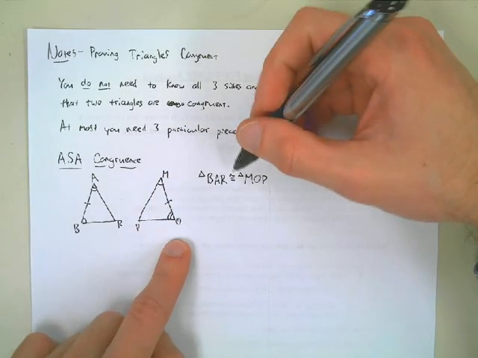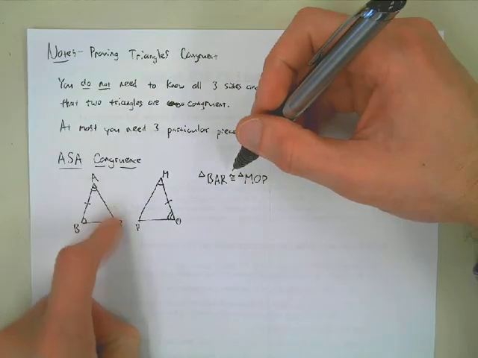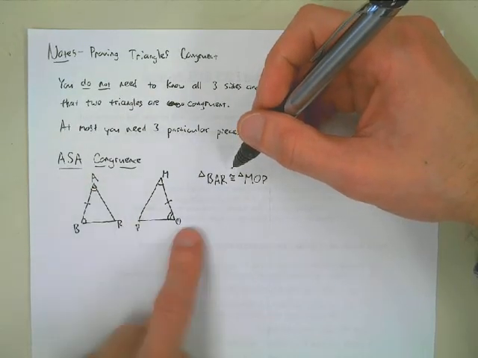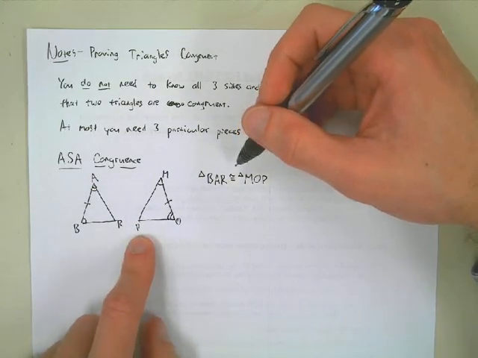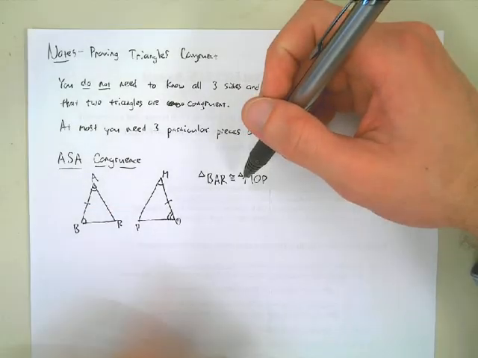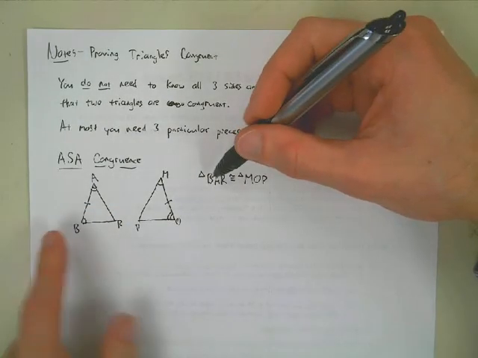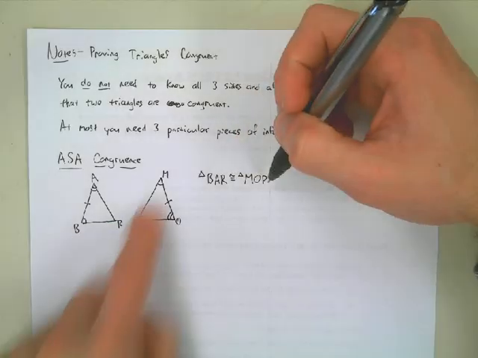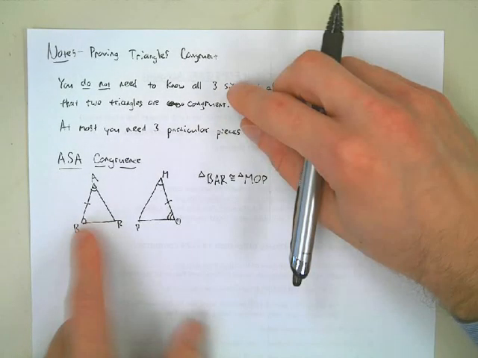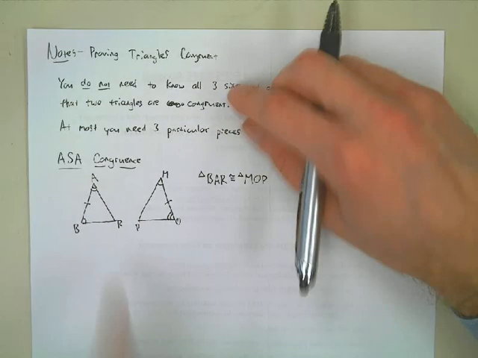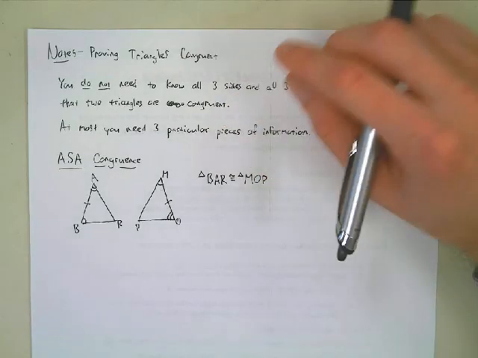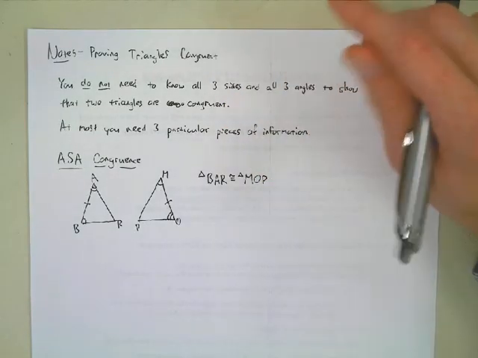And then AR would be the corresponding thing for OP, which you might not believe. It's not really drawn that way, but again, with the congruencies, the way it's pictured here, that's the way it should be. And then BR would be the same thing as MP. Be careful. You can see these triangles are rotated a little bit from one another. They're not exact reflections of each other. They're more like a rotation. But that's the idea.